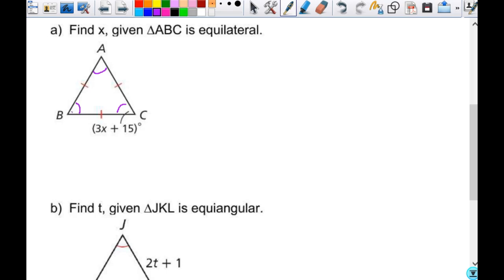Could I do it easier than that? What could I do, Sandal? Just set it equal to 60, right? I could add it up 3 times and set it equal to 180. Nothing wrong with it. It's correct. Sometimes you're not going to recognize the easier way right away, and that's okay. Don't spend time trying to find the easiest way because there may not be more than one way. But yes, we also know that they're all 60, because it's equiangular, so I don't have to do that. I can just say 3x plus 15 equals 60.